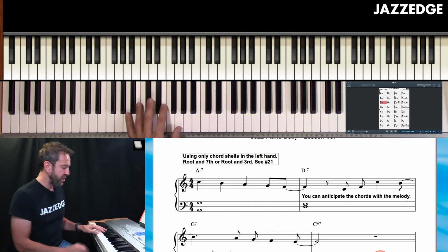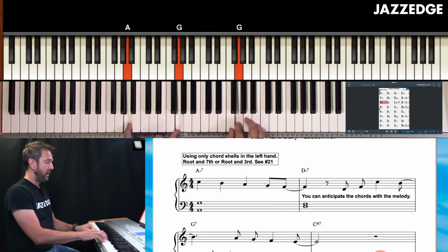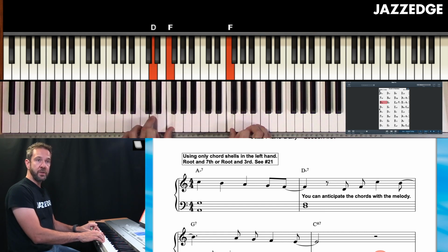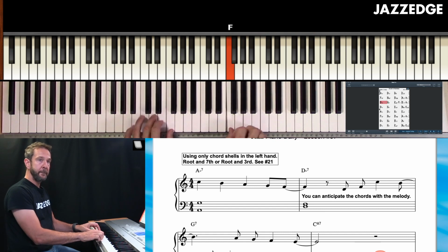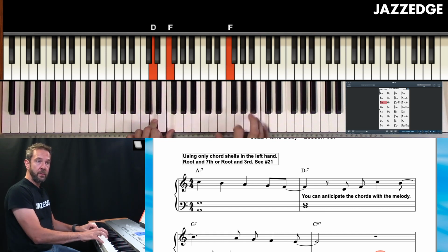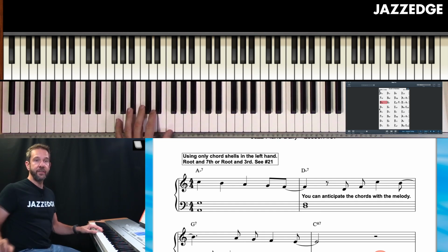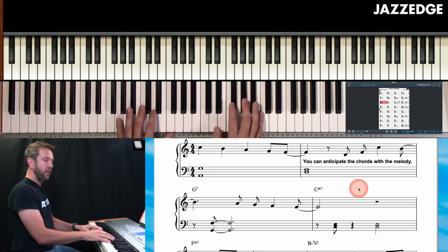All right, so let's just go ahead and play this. Starting with your pinky, and then going to the root 3 for D minor. Okay, and then lift up, thumb, and then the G7. All right, get that.